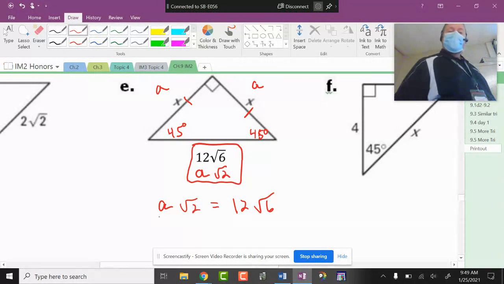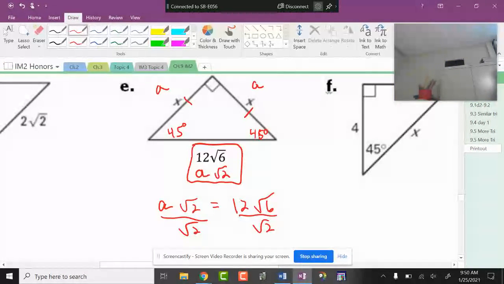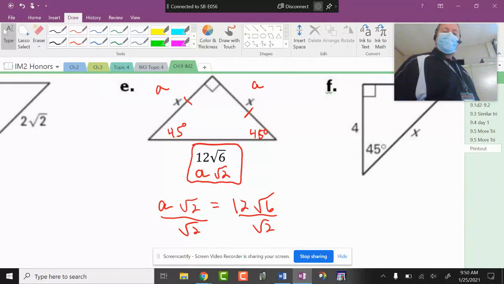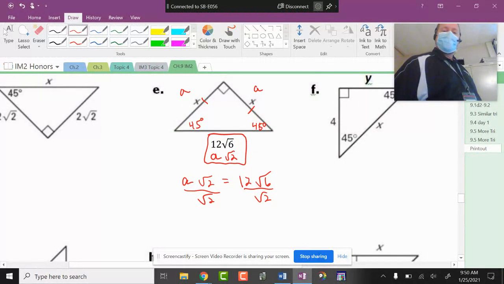And then I got an easy question for you, Jed, or maybe not. Maybe you don't remember. What's 12 root 6 over root 2? You're right. I'm covering the 12 because you can just look at the root 6 over root 2 and divide those because they're both underneath a radical. So it does end up being 12 root 3.